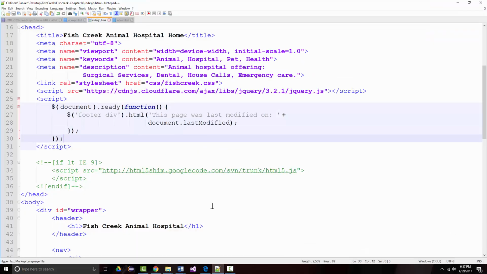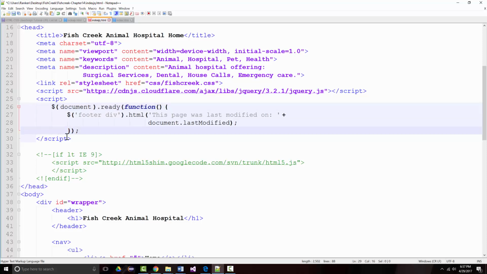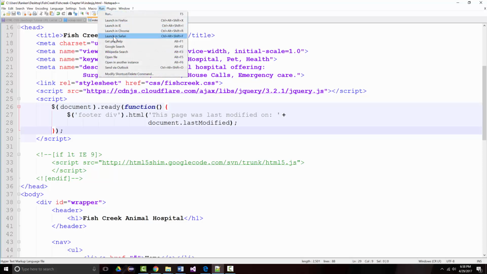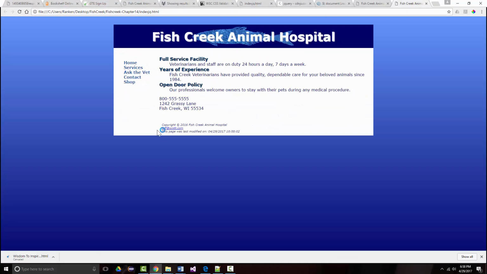Okay, I've done a little investigatory work, and I'm wondering why. Let's see, I've got that, and I've got this. I think I've got one too many of these in here. I think this should be moved over. I'm not sure if that'll fix it or not, but let's check. There we go. Page was last modified on. Somehow I lost that line break.